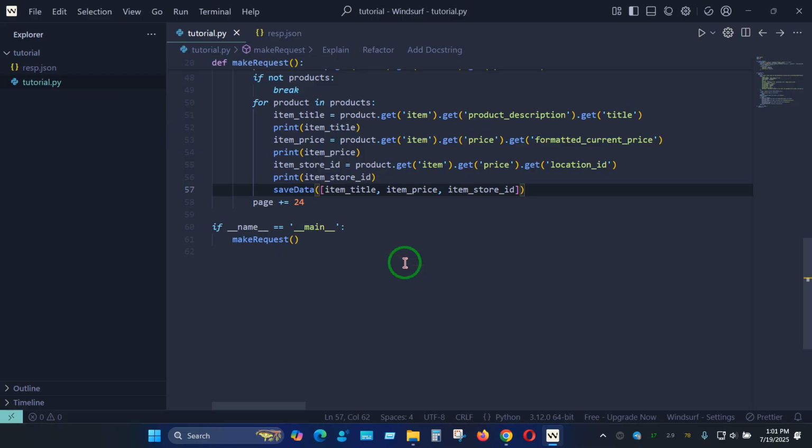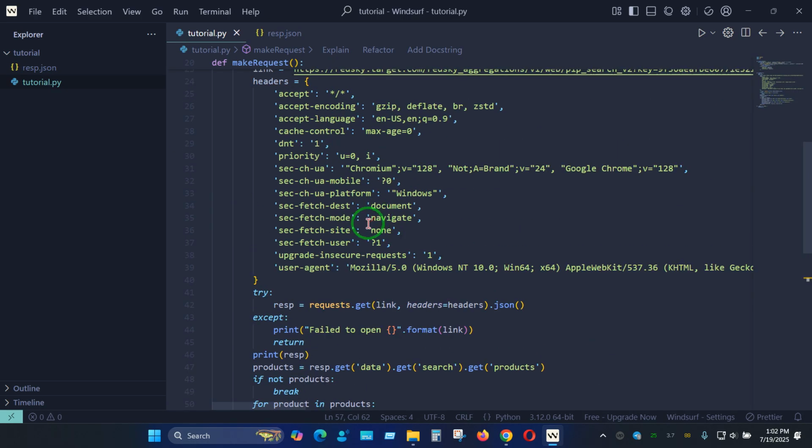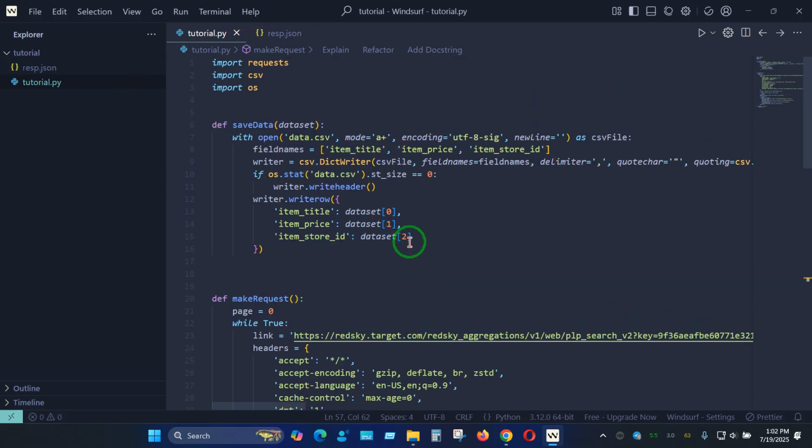That is how the main concept works for finding an API of clearance items of any website. It is not limited to the target website, but you can use this for any website that is used for e-commerce purposes and has a clearance price. This is how you'll be able to find different APIs for websites that use clearance items for sales, and you can use that to automate this process. In order to make this a monitoring system, you have to purchase a server, then put this Python program there, and then schedule a cron job, because normally servers are Linux based, and the cron job is a scheduling mechanism that will help you schedule running of programs. It will run this Python script there for the specific time, and then you will be able to get the data.